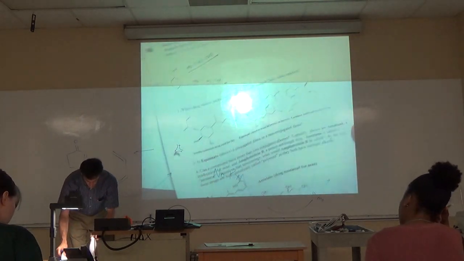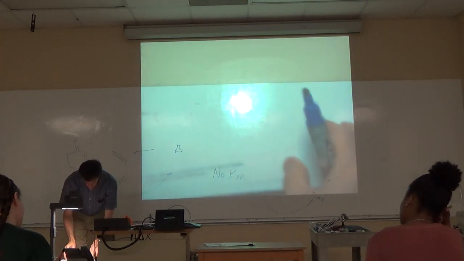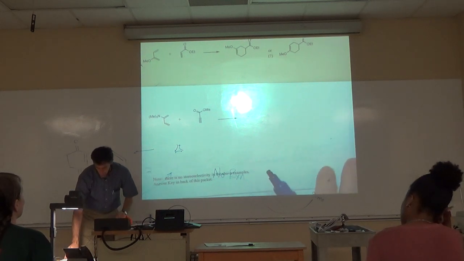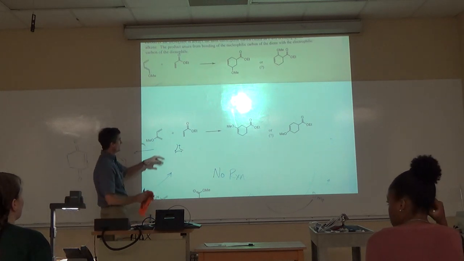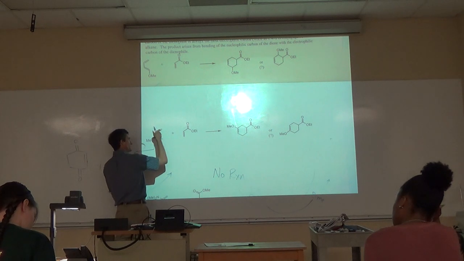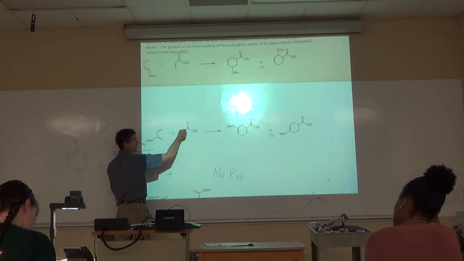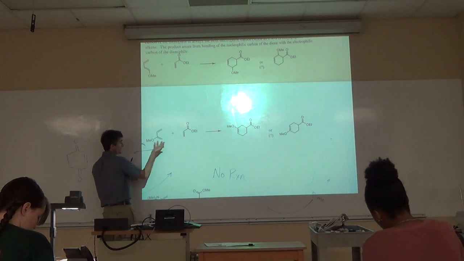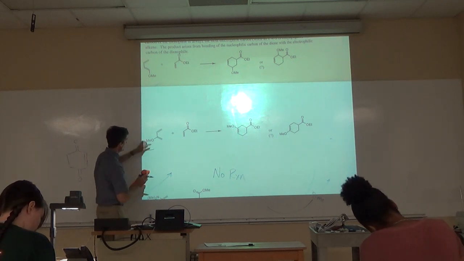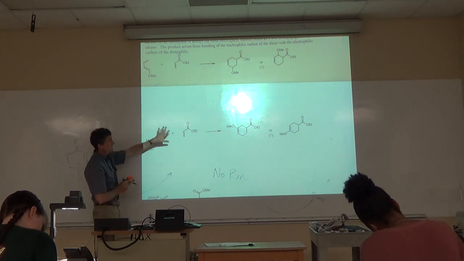Actually, I think we got one more. How did we do on... Over here, has anybody got a product for the second one over here? So this one we have to figure out. Does it 4 plus 2 as this, like this, or should we flip this over? Because neither one is symmetrical. Your alkene has a group only on one carbon. And your diene only has a group on one carbon. To be symmetrical, we need a methoxy also here. Neither starting material is symmetrical.